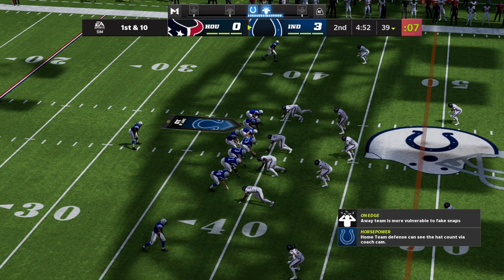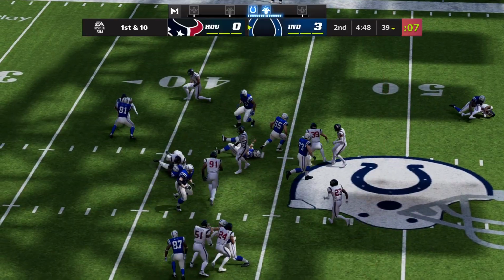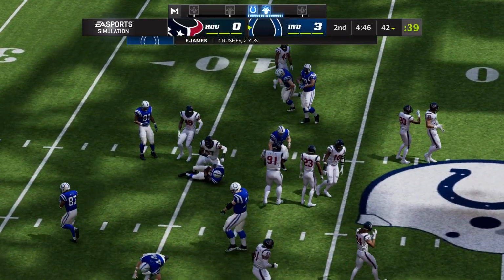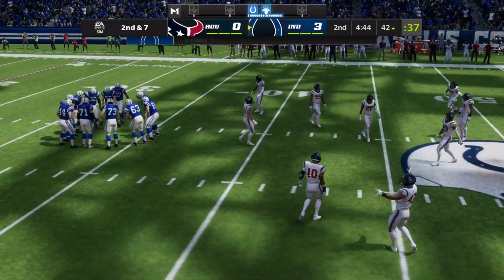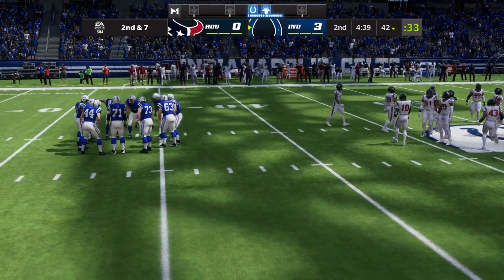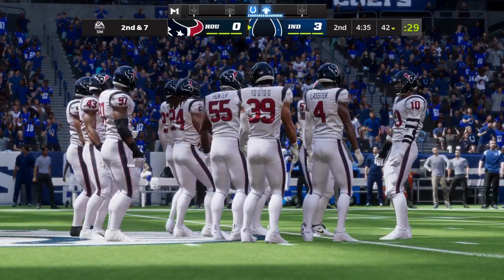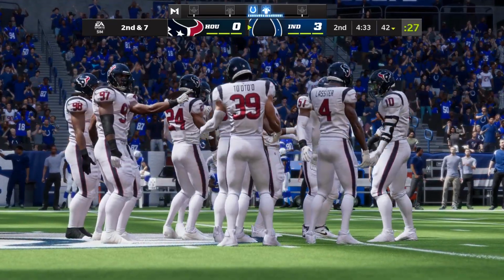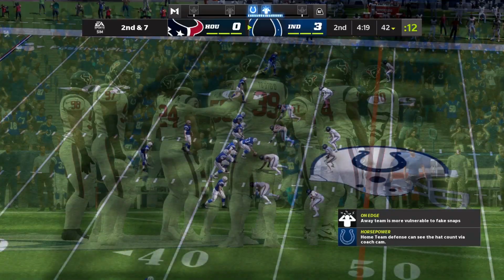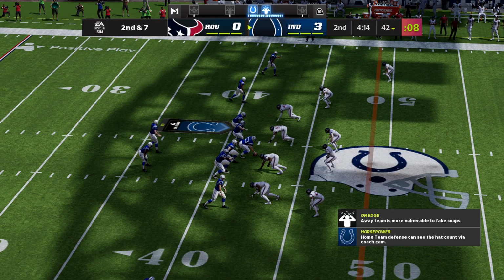So from the 39 now, they'll come up on a 1st and 10. James. And not a whole lot of room to operate there on the first down run. He gets maybe 3. Well, that's just a pile of bodies there, and that's when you kind of find out who's a tough guy, right? Who can stand up and make a play. It was only a 3-yard run, but for both sides, they had to walk away from that feeling like, okay, I can stand up when the going gets tough in here.